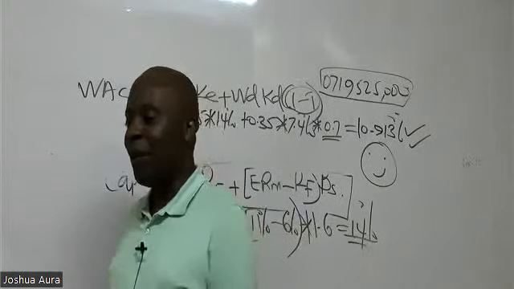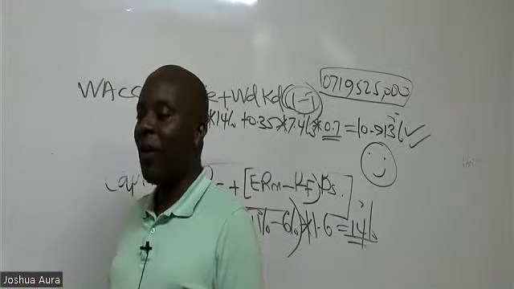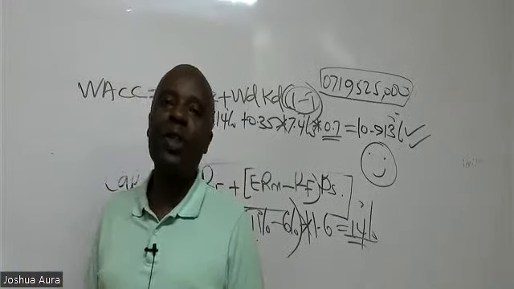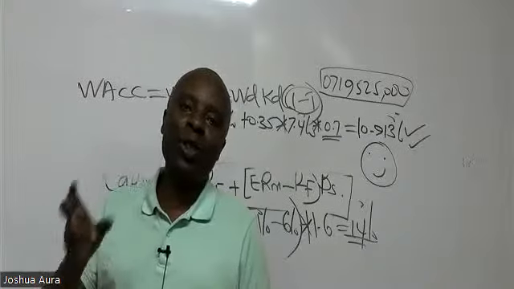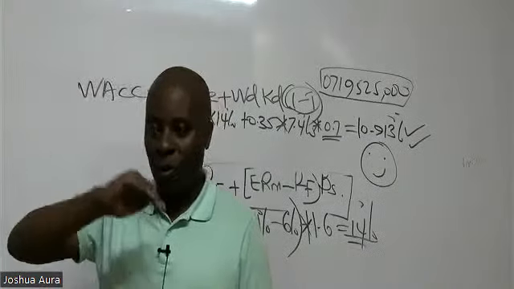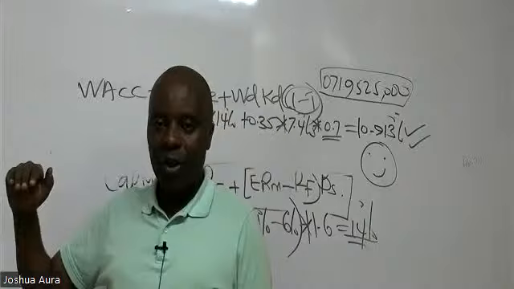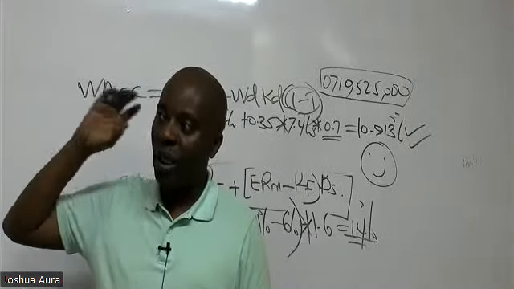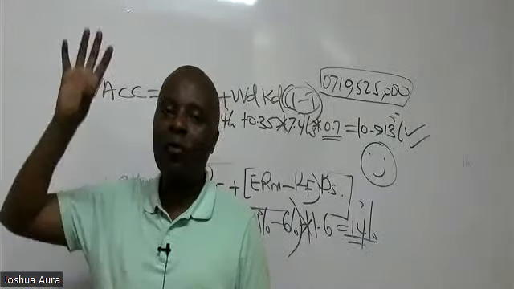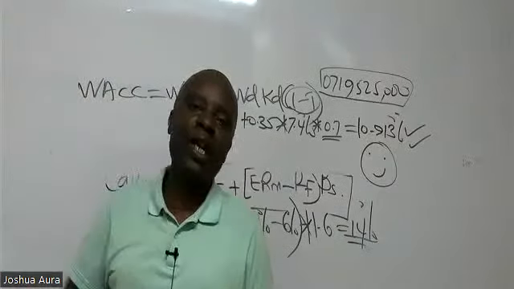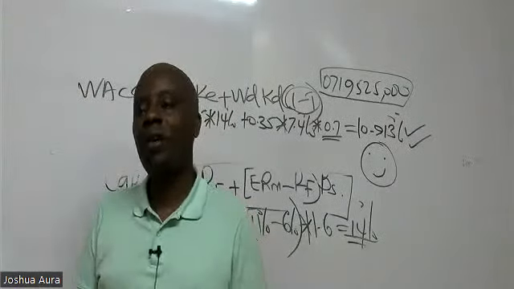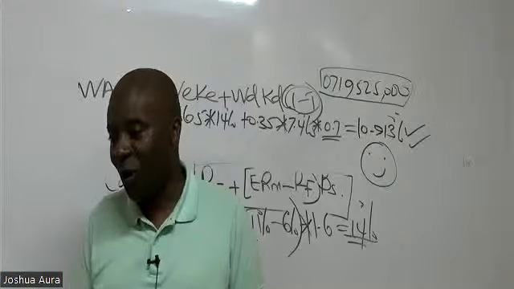Liz has been able to at least give us the main meaning of the acronym WACC. It is the weighted average cost of capital. It's the average of how the capital structure of a firm looks like. We have equity, we have debt, we have preference shares. So if you take the cost of equity, the cost of debt, and then you find an average, whatever average you get there is known as your weighted average cost of capital, which is your WACC.